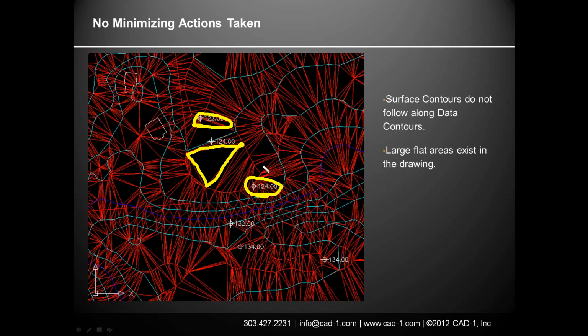All 3 points on this triangle are on the same contour, so they're all at the same elevation, and so it's level. There is no slope to this triangle, so it's a flat area. And so this is why we have this issue. Now, what do we do about it? Well, the first thing that we can do is go in and have the program swap the edges.